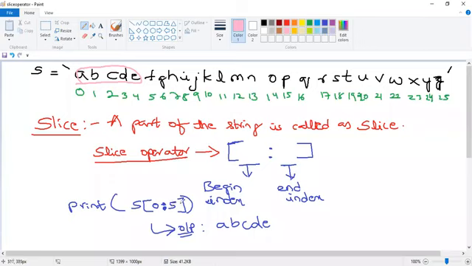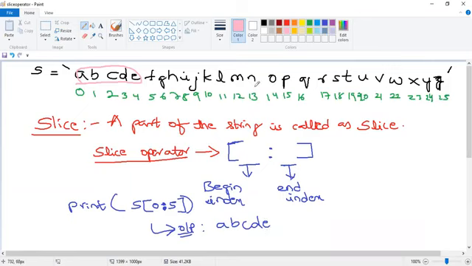When I mention the end index as 5 here, up to which index value will it display? It will consider up to 4. The value which we mention here, minus 1, will be considered. So it starts from 0, and 5 minus 1 is 4. What's the output of print of s of 0, 5? A, B, C, D, E is the output.